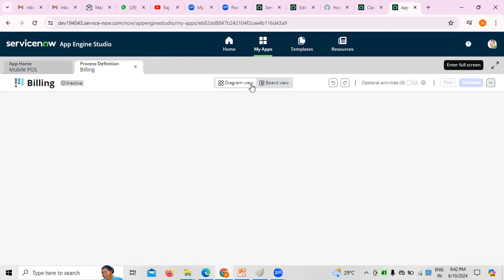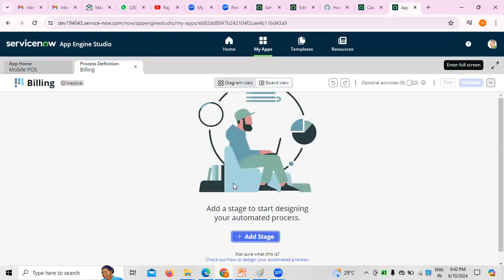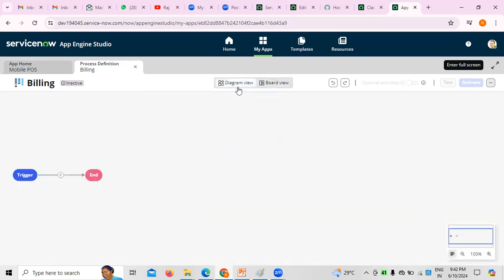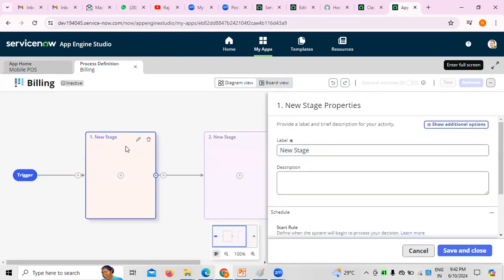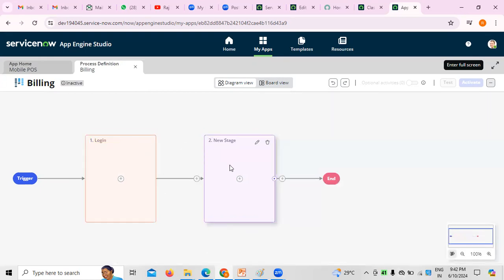So here, if there is any kind of diagrammatical view you want to provide, we need to add the diagrammatical view. Here you can see this is a diagrammatical view, where if you want to add any information of that sort, we can create it. For example, there is a new stage, for example, login, right? So login is something which you have to create, right? So this is generally how the process has to be created so that the development team can understand whatever we are working on. The development team can understand what we are creating.